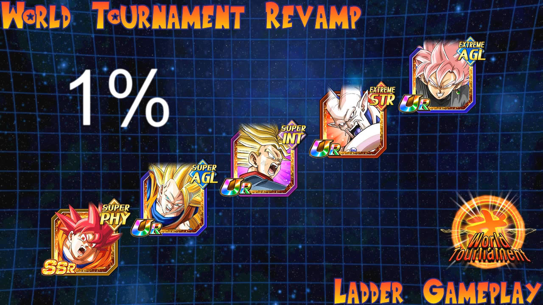What do you guys think? Wouldn't that be much better if they did the 1v1? Yeah, we're using our whole entire team. Keep that the same, but we're going against just one character, not multiple ones. And Broly, if you don't have LR Broly, it just becomes, just like I said, monotonous on there. So anyway, that is my World Tournament revamp, and I think it would be so much fun to have this ladder gameplay on World Tournament.